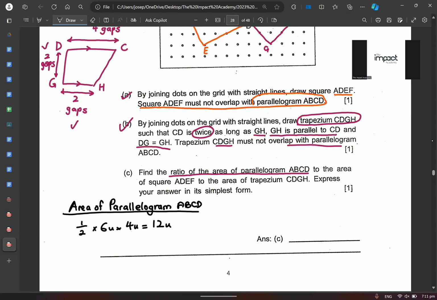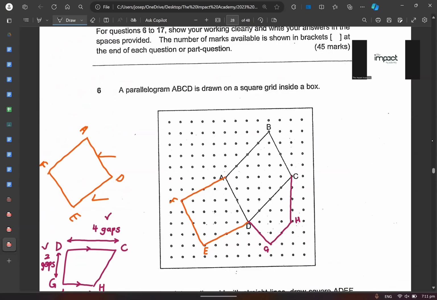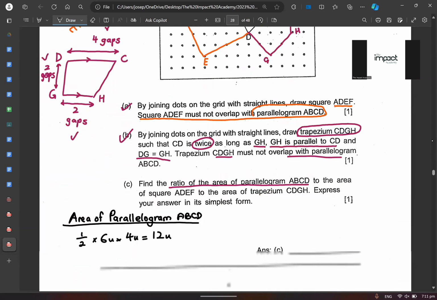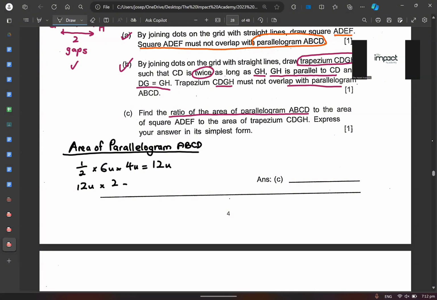Now, once I have that, since I already know one of them, I can say that the second one is also 1, 2, oh, in fact, no, this is not the height. The base is the same, the height is 1, 2, 3, 4, right? Yeah, correct. So that means to say it's 12 units times 2. Agree so far? That gives you 24 units. Okay, so that is done for the first one.